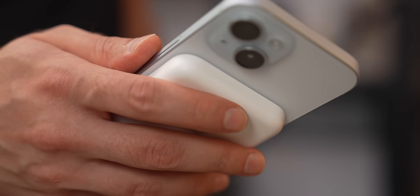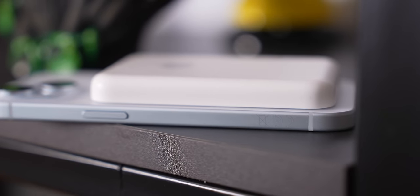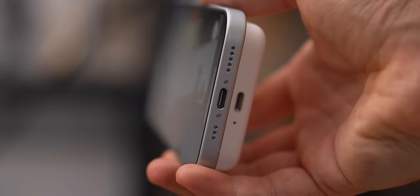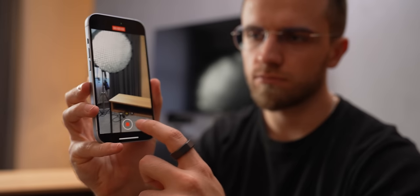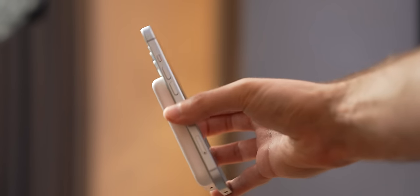If you want to buy one, you need to remember a couple of things. One, it's gonna make the phone heavier and bulkier. So if you use your phone without a case, this battery pack might not be for you. Or if you shoot a lot of videos every day, then you're not gonna get that much boost since recording videos depletes charge faster than the battery pack can replenish it. But if you use your iPhone daily, doing relatively simple tasks, this battery pack is for you.